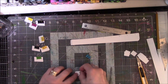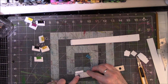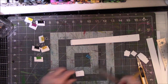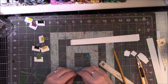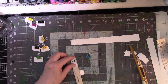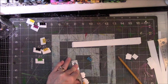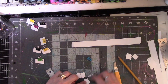All right, so let me do half an inch, and then I'll show you what my plan is, although nothing goes the way it's supposed to. All right, so here's about half an inch. And I really like cutting these with the X-Acto knife better than scissors. I don't know why. It's kind of nuts, but... All right, so I'm going to take this and cut these guys in half. Ooh, look at that. There's some that were not lined up properly.